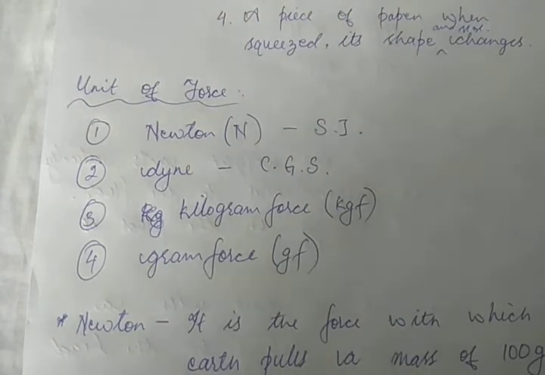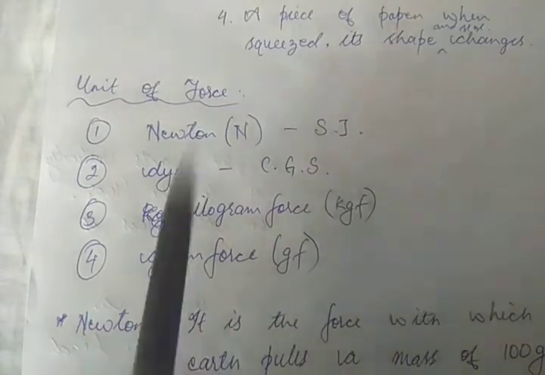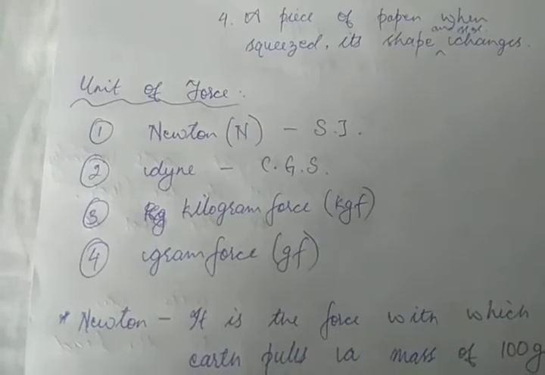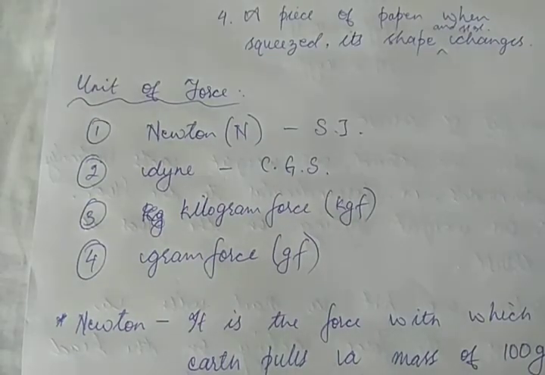You've studied about physical quantities in class 6 and 7. What are physical quantities? Physical quantities are things that can be measured. Anything that can be measured is what is called a physical quantity. There are so many physical quantities that you've studied so far: mass, length, time, temperature, area, volume, density. Likewise, remember, force also is a physical quantity. I've only named a few of the many physical quantities, and force happens to be one kind of physical quantity.